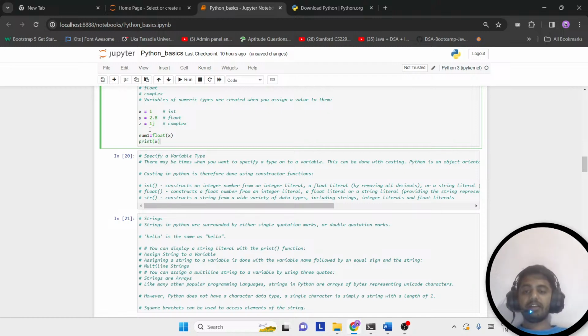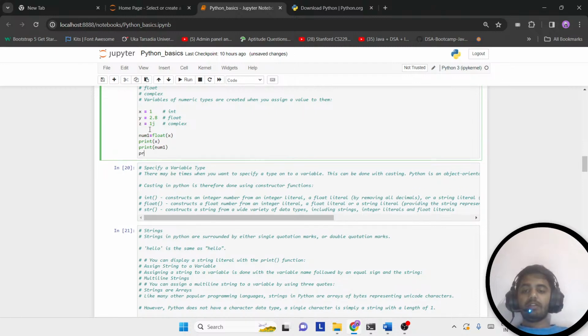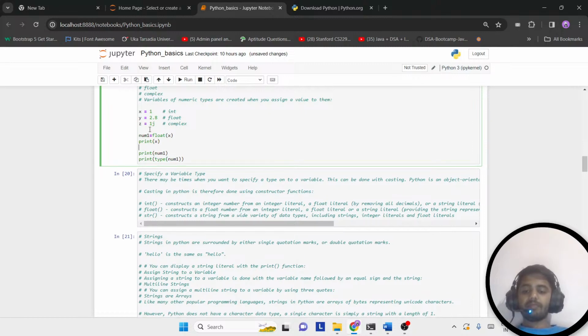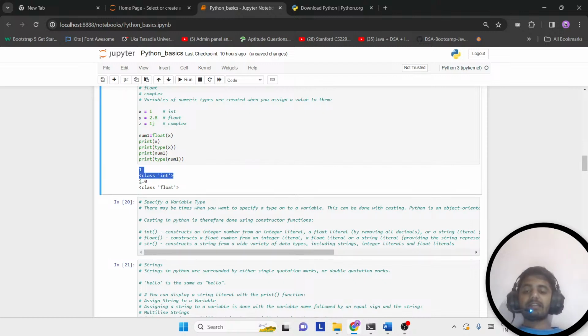Let's first print the value of x, then we'll print the value of num1, then we'll also check the type of it. So first we had this x in class integer, then we had this num1 in class float, right? So this is how you can convert one type into another type.